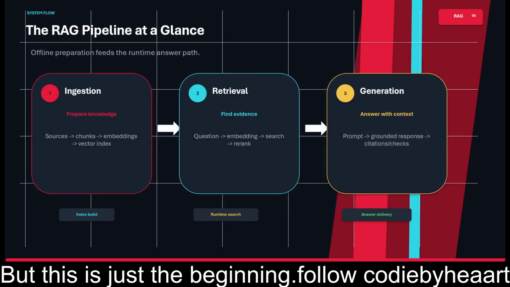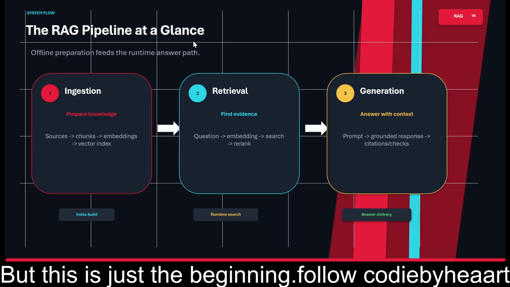Now the RAG pipeline. Let's understand how RAG works. The complete process has 3 main stages. First we have ingestion. Here the documents like PDFs, Word files, websites and databases are collected. Now the content is divided into small pieces called chunks. After chunking, these chunks are converted into vectors and stored in the vector database. The second stage is retrieval.